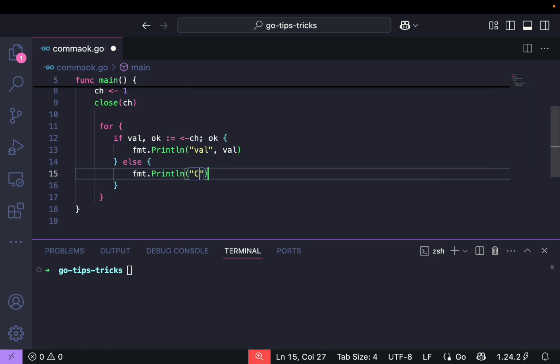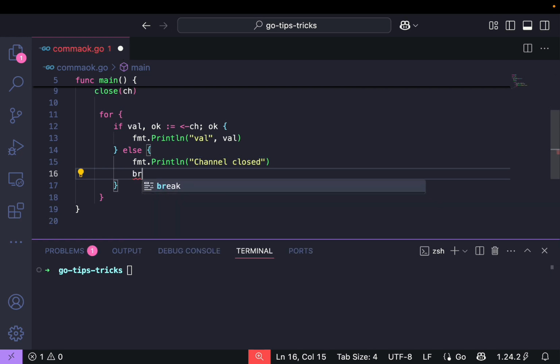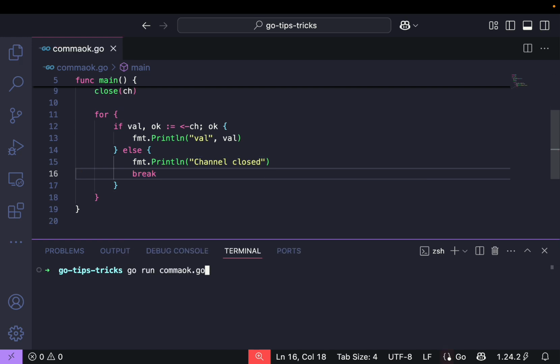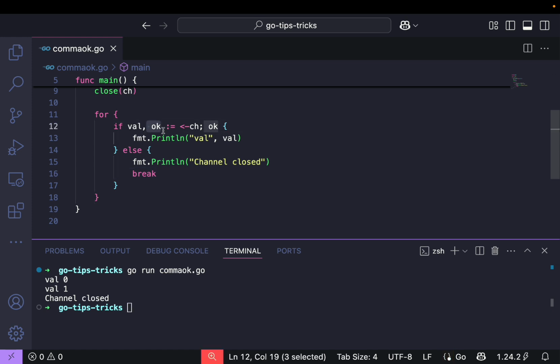So channel closed, and we'll just break out of the loop. If we run this, we should see 0, 1, and then channel closed. And that's exactly what we see. And ultimately, the OK boolean here tells us whether the channel is open or not. When OK is false, we know the channel is closed and we should stop reading from it.